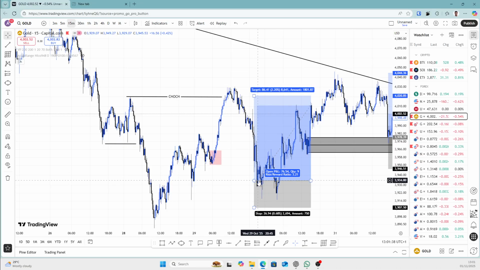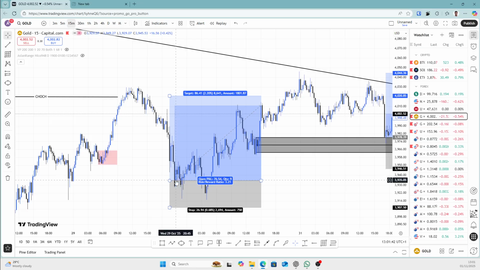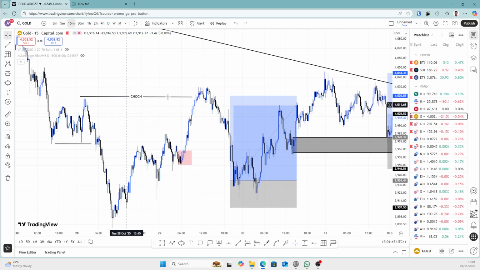Sometimes when it just gets there without even showing, if you want to, you can wait to see maybe a bullish candle before you get in or something like that. But once it gets to this area, especially after I've seen a change of character and it has cleared out some liquidity from here, I get in, right? That's just how it works.